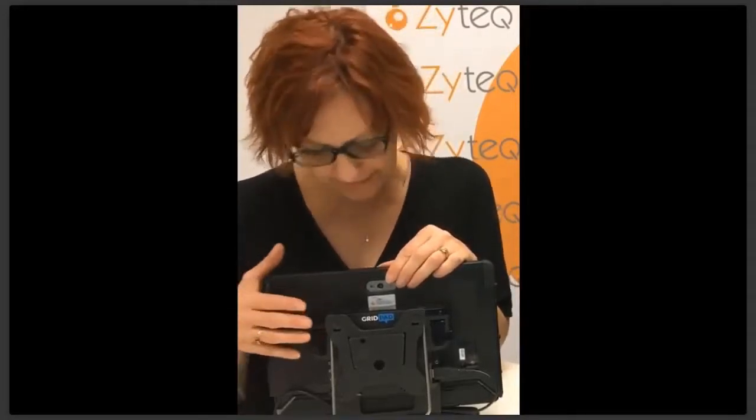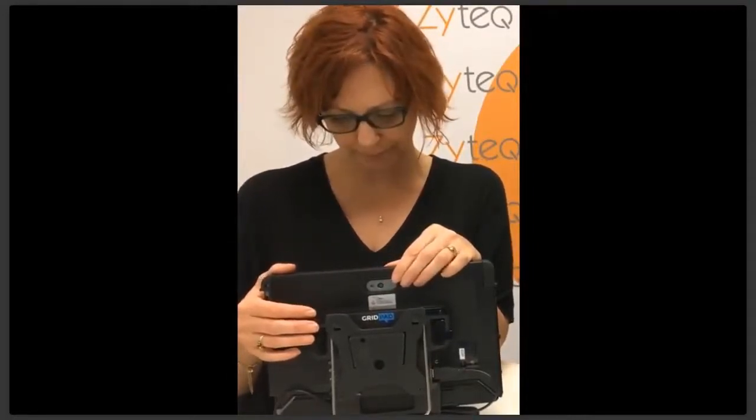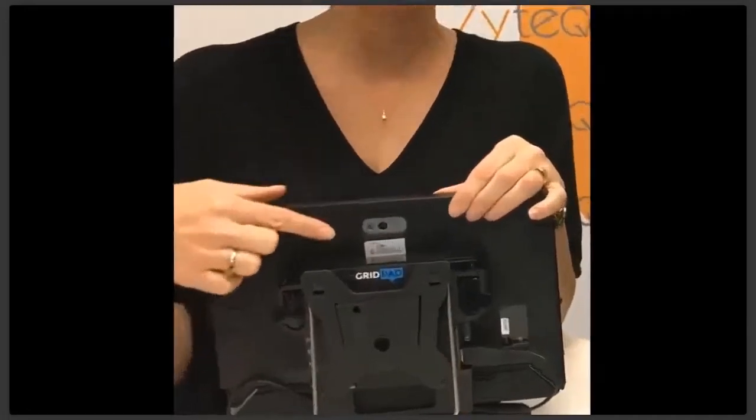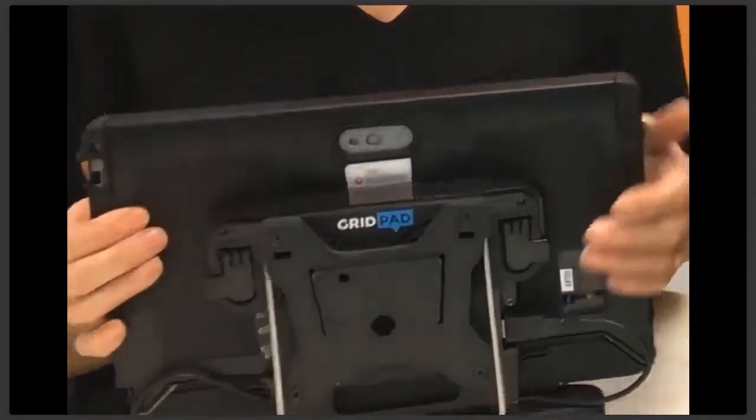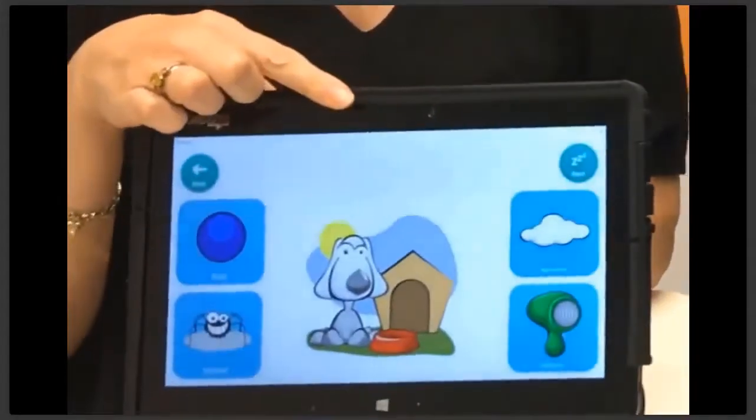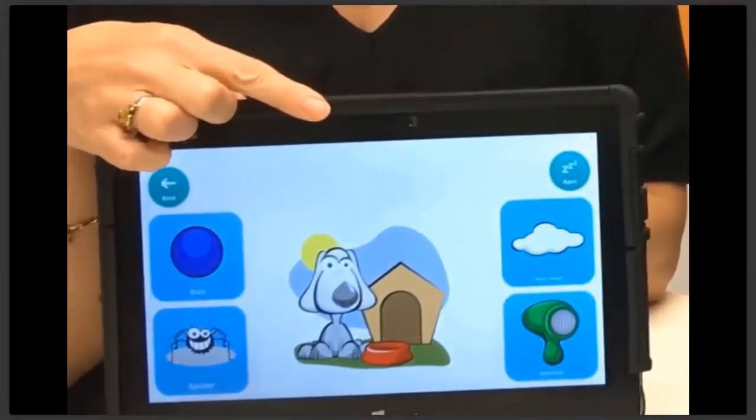Also built into the GridPad i11 is the environmental control or home automation, and this includes both Z-Wave and Gewa infrared environmental control. We have stereo speakers and also 2 cameras, a forward-facing camera and a self-facing camera.